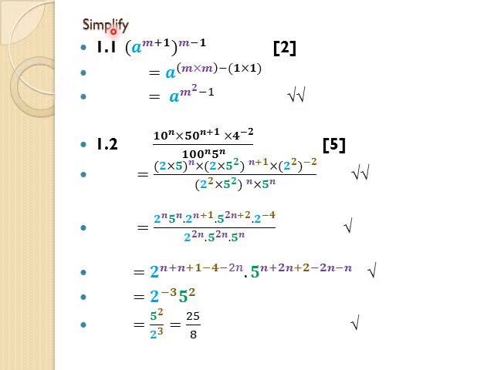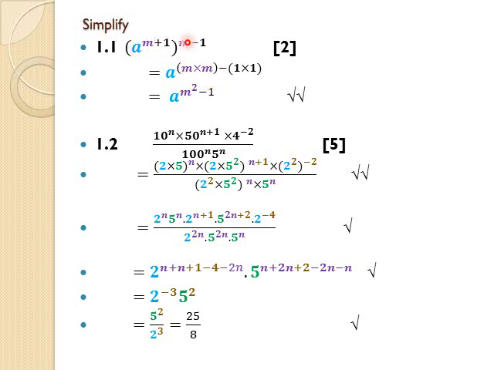Right, so 1.1, simplify. In brackets I have base a, exponent m plus 1, in brackets outside m minus 1. So this is testing law 3 of exponents, meaning you must multiply all the exponents inside with the exponents outside. Because this reads m plus 1 and that m minus 1, we are testing the difference of two squares, meaning first term times first term, m times m, positive times negative 1. So m times m gives me m squared. That simply becomes negative 1. So 1 mark for m squared and 1 mark for minus 1.